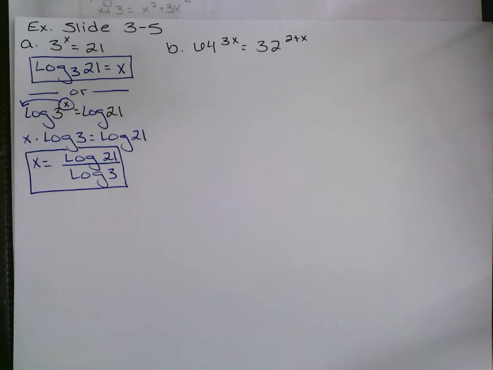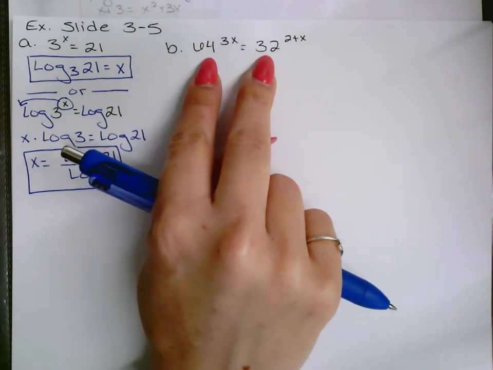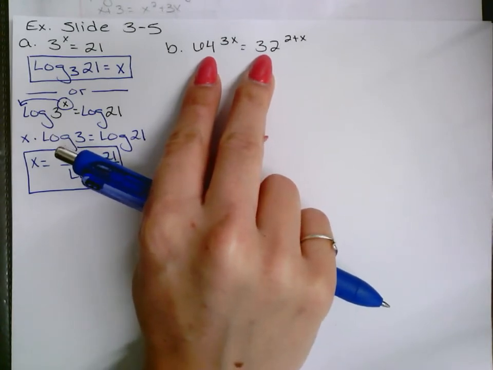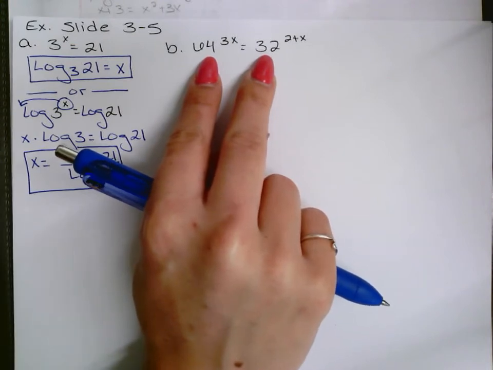So let's look at this next one over here. I'm going to start off by showing you the example of getting the same base, okay? Because 64 and 32 are even numbers, that for me is a flag to let me know that they probably can be rewritten with a base of 2. Like 2 raised to something could give me 64, and 2 raised to something could give me 32.